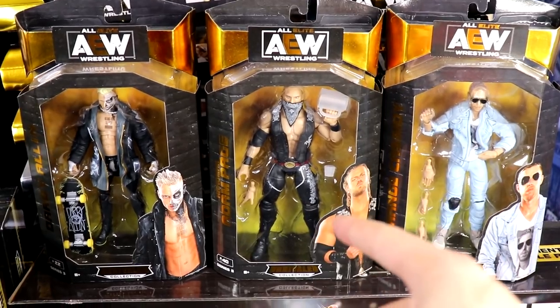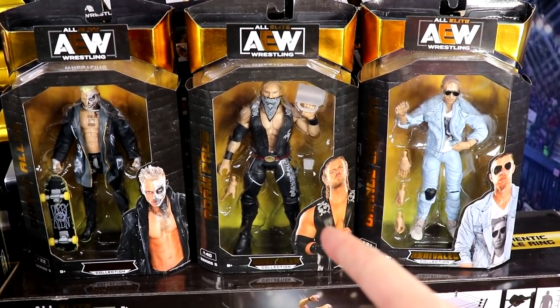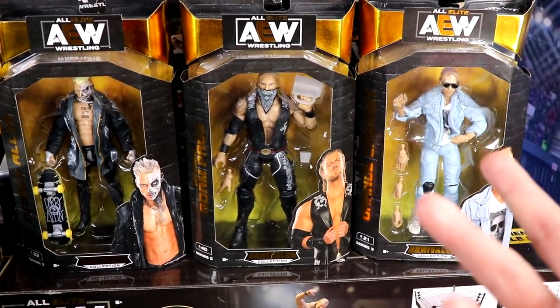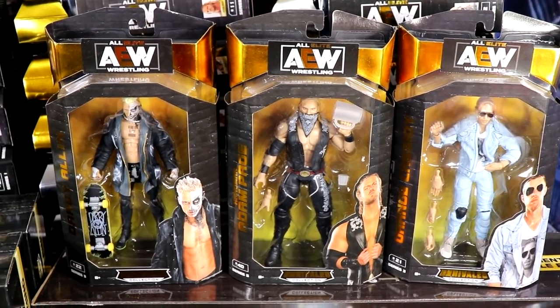And we do have the exclusive ring that's coming soon that has another Hangman that's very similar to this one, except I think it has, instead of a mic holding hand, I think it has a fist, or maybe it has the shooter hand only. I can't remember what the deal is there, but there are some more mock figures.